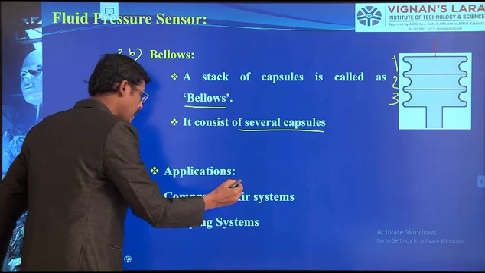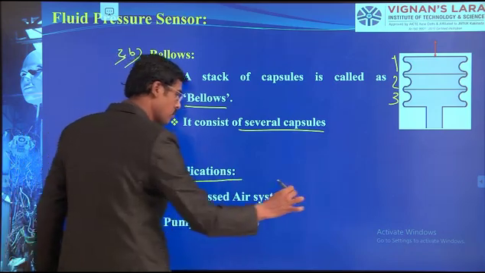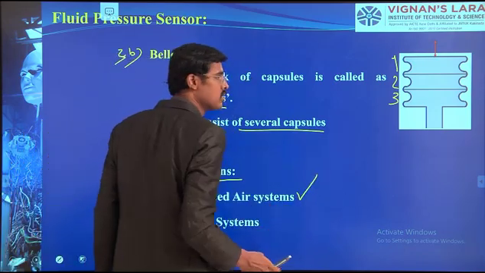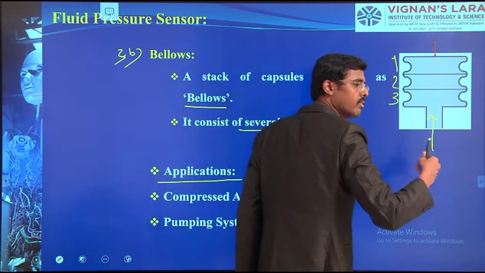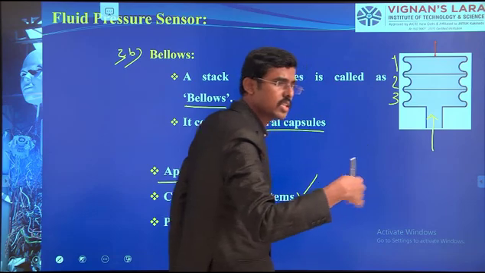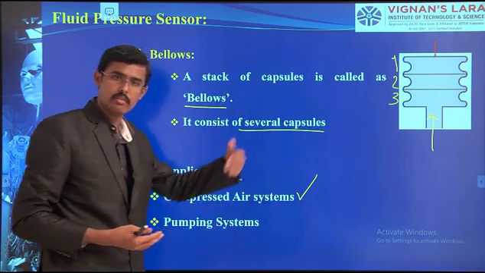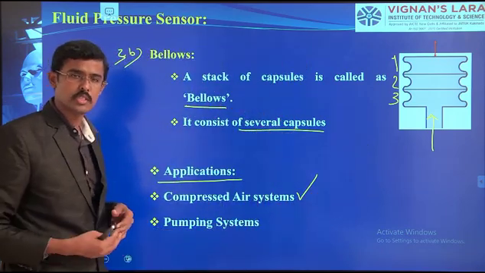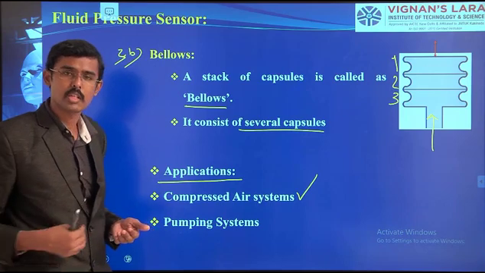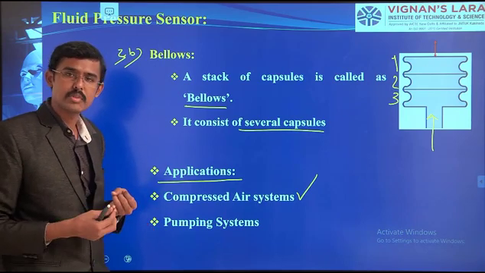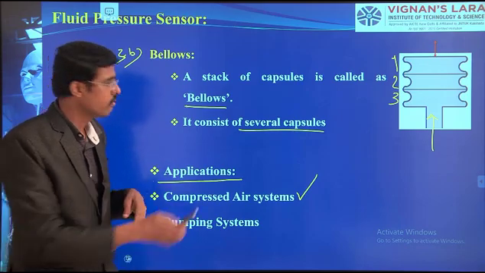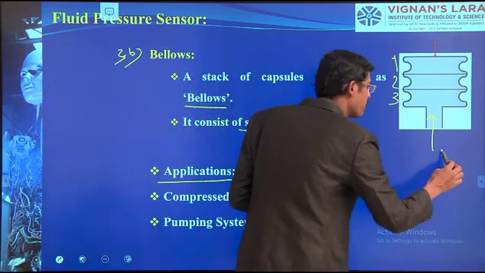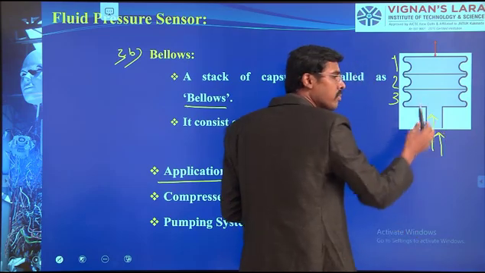Applications we can have here are for the measurement of compressed air systems. So compressed air goes in. Again I am repeating the same, but the format is different. First we saw the strain load cells for force measurements. Then we saw fluid pressure measurements like diaphragms, capsules, bellows, Bourdon tubes, where the air is going in, the pressure is going in, and the fluid pressure is making the changes.